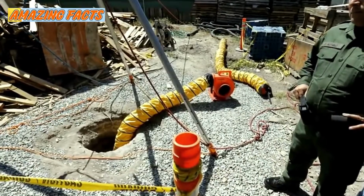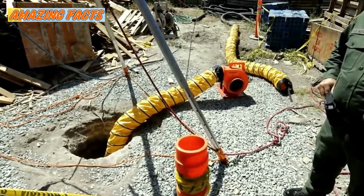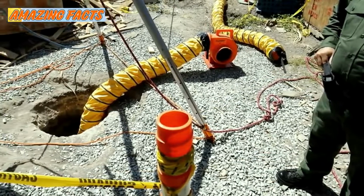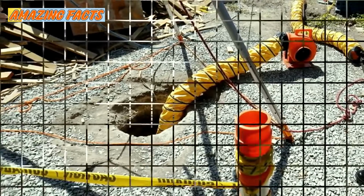Now that the tunnel had been found, the authorities needed to catch the men behind the operation. So the authorities waited. At one point they spotted a truck leaving the pallet factory. It was headed toward a location in central San Diego. They watched as the truck was loaded with boxes, and when the moment was right, they took action. They were right to do it. The boxes in the truck were full of drugs.